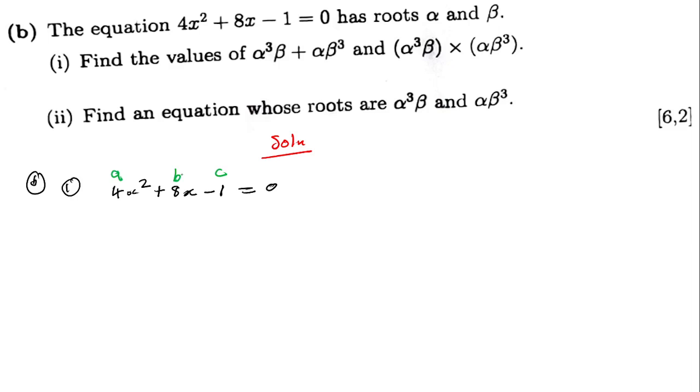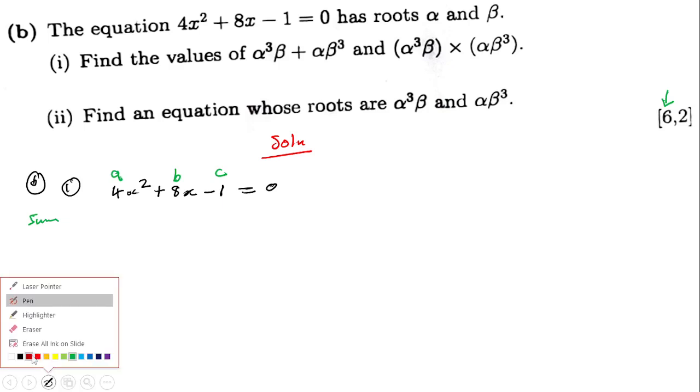Now, that's why this question is having how many marks? 6. This part is having how many marks? 6. It's not just 6 for decoration, because there is a little bit of thinking. So you make this as A, this as your B, this as your C. Then your first thing is to find what we call the sum.